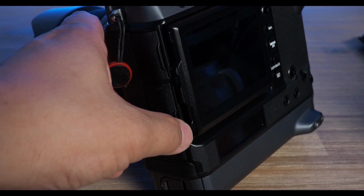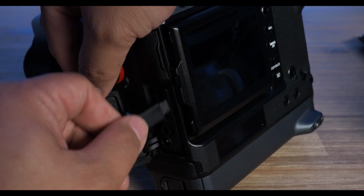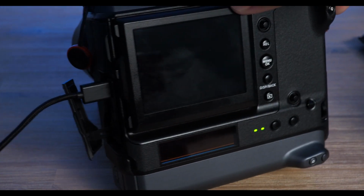Now, talk about charging. This camera is really lenient. You can pretty much charge it with any USB power source, be it a USB 5V 2A or 5V 3A or 5V PD or whatever, any form of USB-C. As long as you can plug in the camera, this camera will probably charge. It is a lot more lenient than, say, the EOS R, which is very picky, only charges on PD chargers. So charging is so convenient on this camera, and it has 2 batteries inside. The speed of charging is also very good. If you're using a USB PD, this camera charges in less than 3 hours for a full battery.